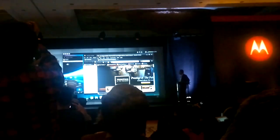That's correct. So here's the CNN page, right? And again, multiple tabs. So we can do multiple tabs. We can do multiple windows. I keep double clicking that, sorry about that. And so here's more windows. And this does fully integrate Adobe Flash 10.1. So when you go to a website that has Flash, you get the full Flash experience that you would not normally see in most handsets. Again, remember, this is completely driven by the phone. I'll do a demonstration to prove it in a second here.